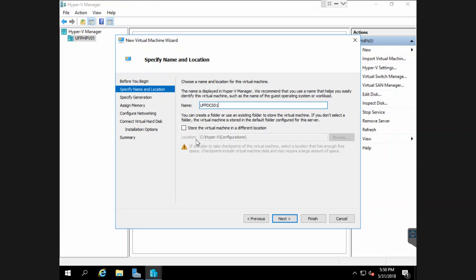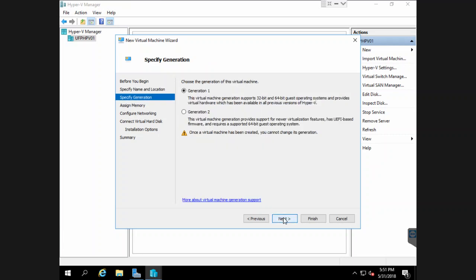And as you can see, that default configurations location that we put in is automatically input. We don't have to mess with that any further. We'll click Next. Generation 2, there's no reason to use Generation 1 unless you're having to do a 32-bit operating system. So we will choose Generation 2 and click Next.